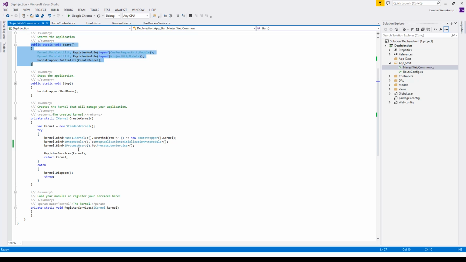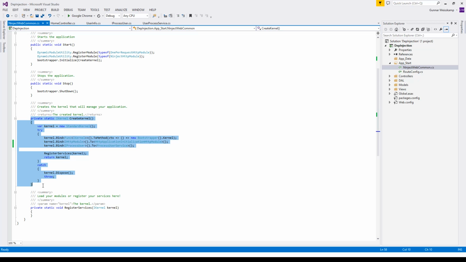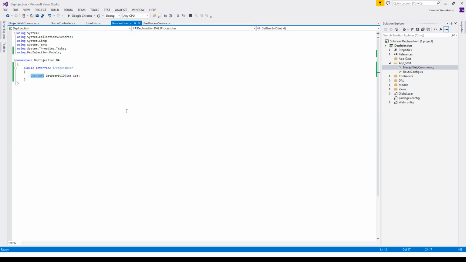The area that you will most likely have to fiddle with is this create kernel process here. In here, you have to bind the interface, which is here, and the service, or the actual function that you're using here and here, into this create kernel dependency action part of the code here. This way, this will now become a dependency injection process which you can use. So these are heavily related to this interface that you've created there and there. So this is just a typical interface.